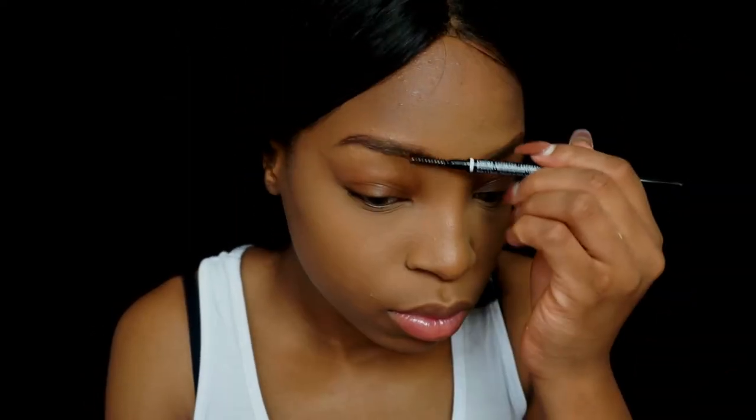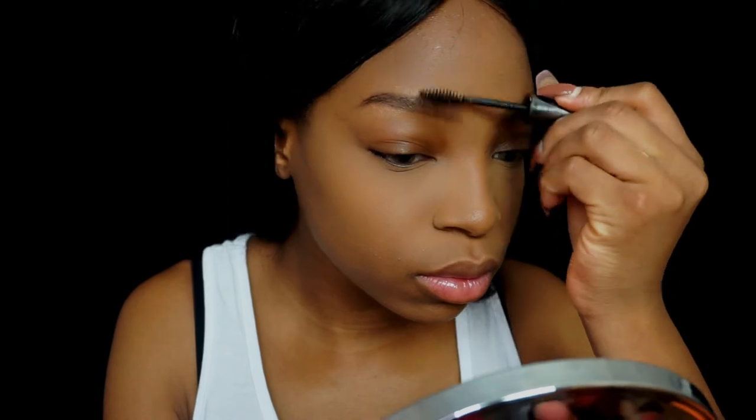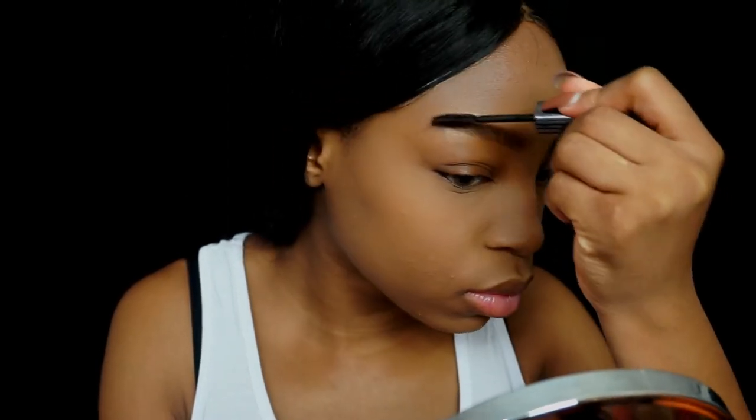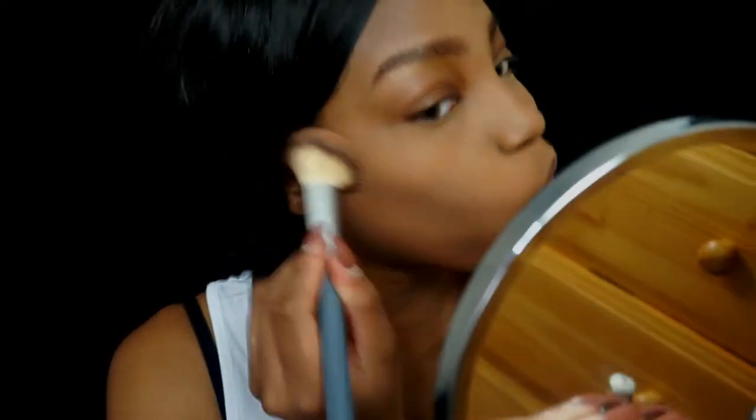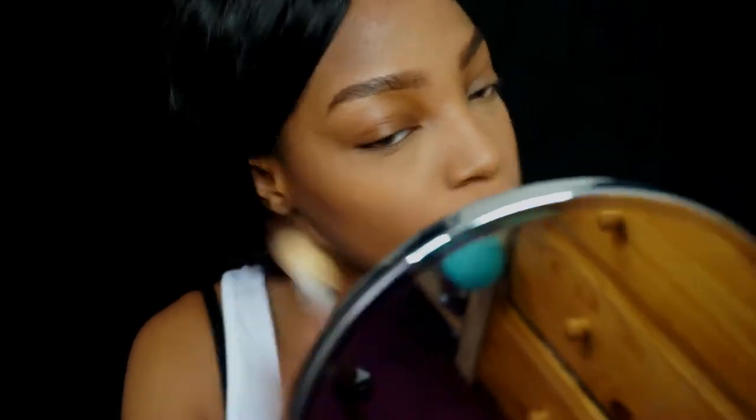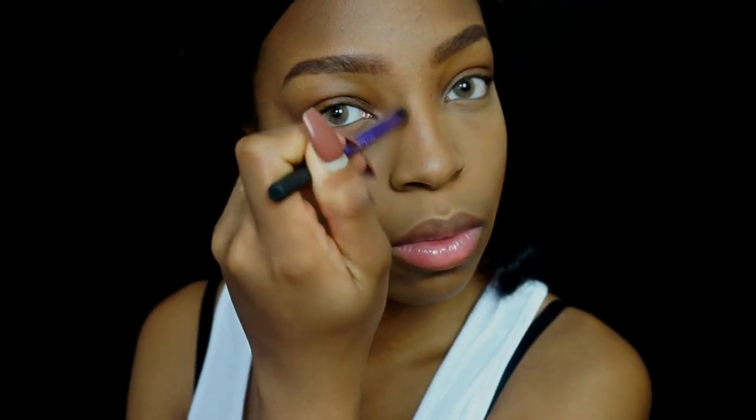Sometimes I just want a natural, bushy, unruly brow — that's what I like. I'm using a brow gel — I think it's from Gosh, I've had it for ages — to comb out my hairs so it looks more wispy. Then I'm taking a powder to contour. Usually I'd use a cream product but I can't be bothered when I'm getting ready for lectures and need something quick.